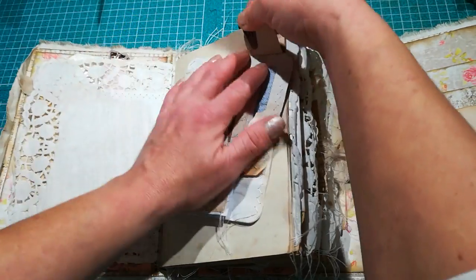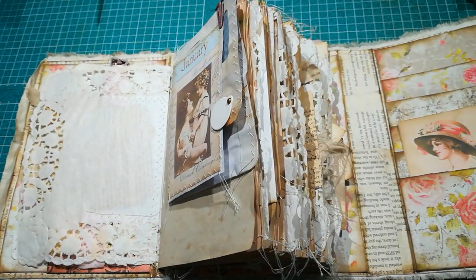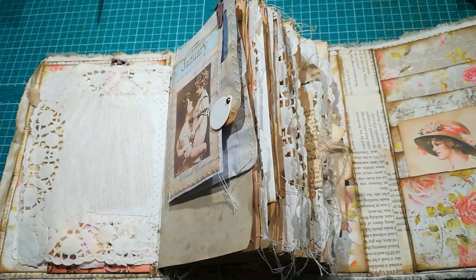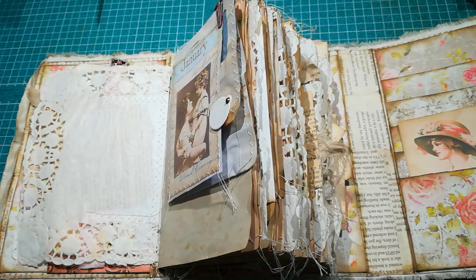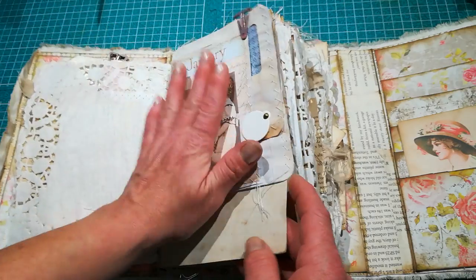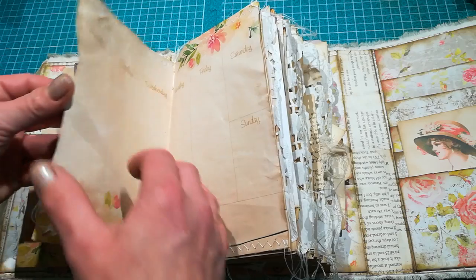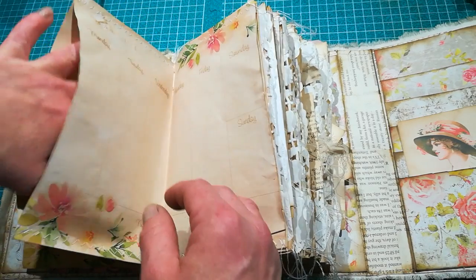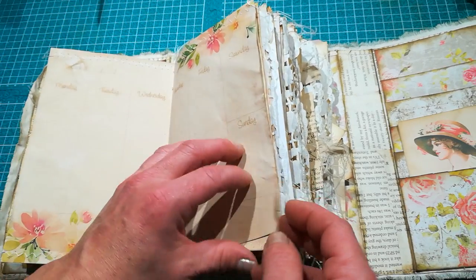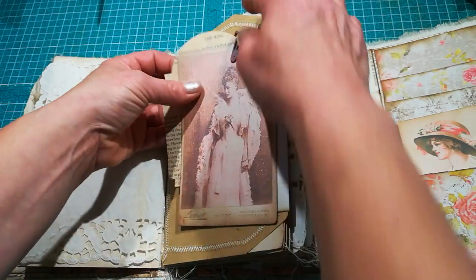When you open this window you've got a pocket here - it's a very beautiful simple pocket. I really like that it's made from one envelope. This is the backside, so you've got a journaling section here, and I've got 12 of them - one for every single month. So if you've got something very special in that month, you can print out some photography, save tickets from a concert, put a dried flower from your garden - something special - and place it in that pocket.